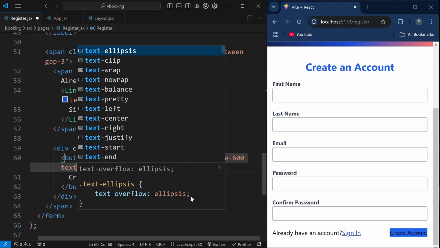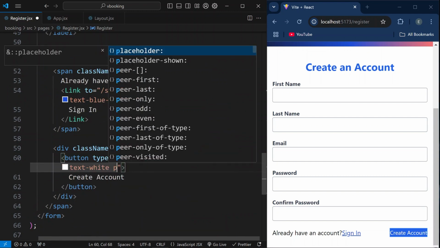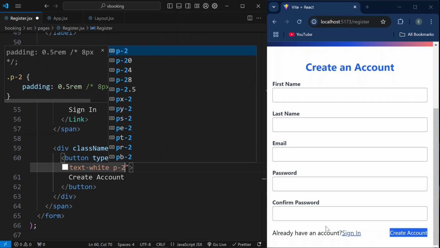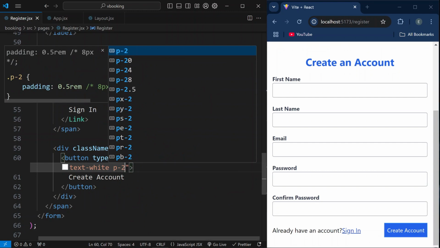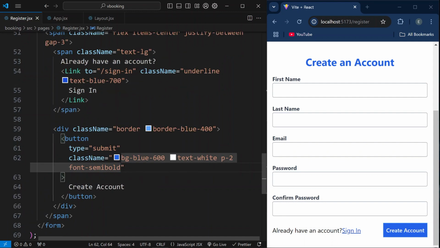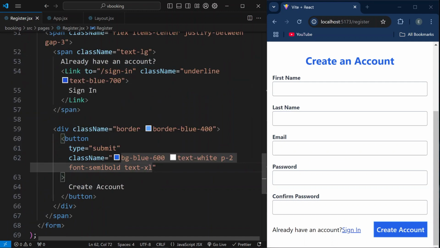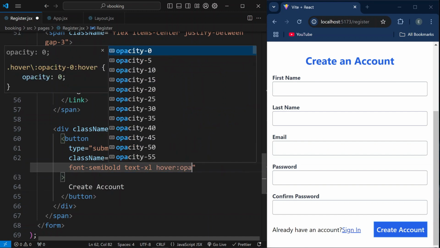Text color will be white. Padding 2, so it will space out a bit like this. Font semi bold. Text size XL, and when we hover on it, its opacity will be 95.